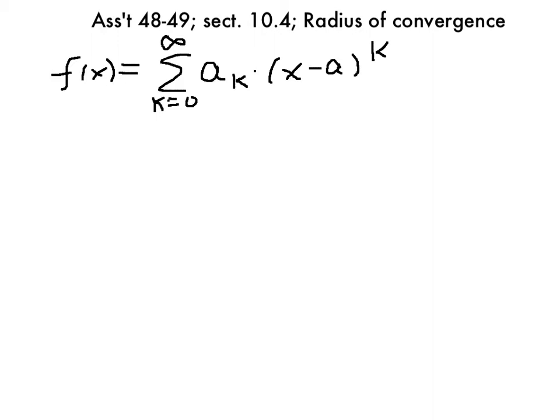Now that interval might be an open interval, or it might be a closed interval, or it might be, believe it or not, what's sometimes called a clopen interval, closed at one endpoint, open at the other. And we'll be investigating that in this section and the next. So as we move along, we need to provide some tests for when a series, not a Taylor series, but an infinite series, converges or diverges.